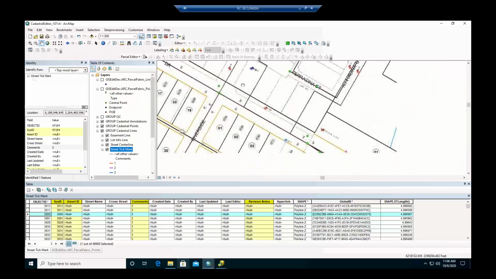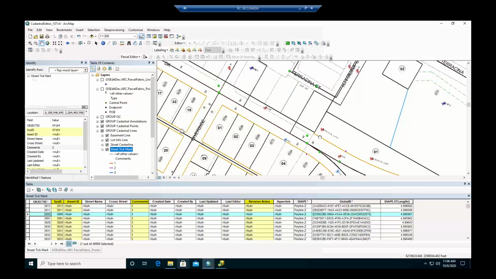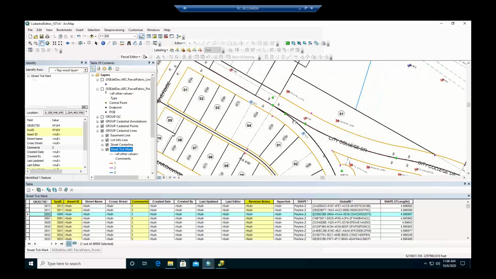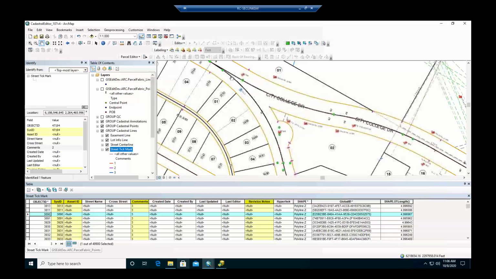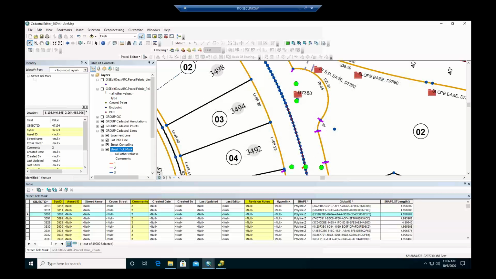And in that case, right at the PRC, the point of reverse curve, you're going to have a tick mark going one way and a tick mark going the other way. And if that is a tangent PRC, then they're going to be on the same line. If that is some kind of a broken back curve where that line is not straight, then they'll be pointing in different directions, and as you zoom in, you'll be able to see that those aren't pointing at each other. Then you get a call out that that's a broken back curve, and that is not a straight line from center radius point to center radius point as in a perfect PRC.